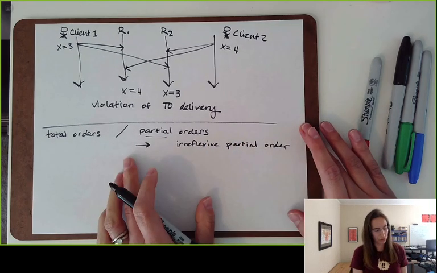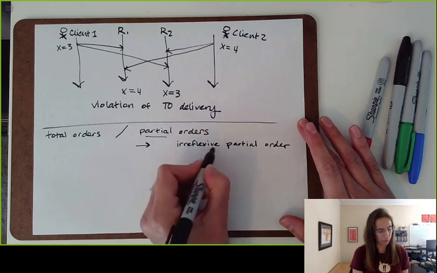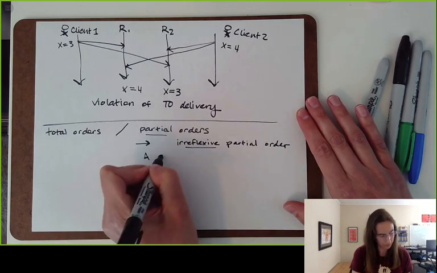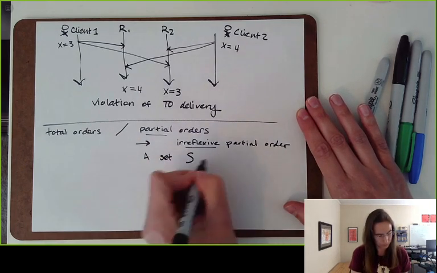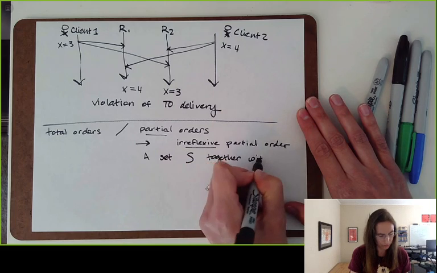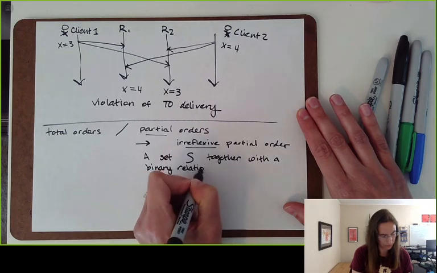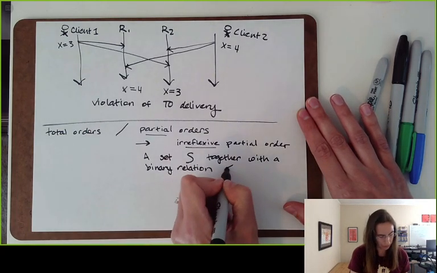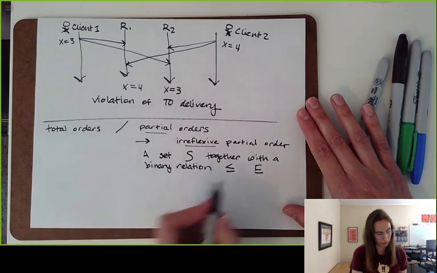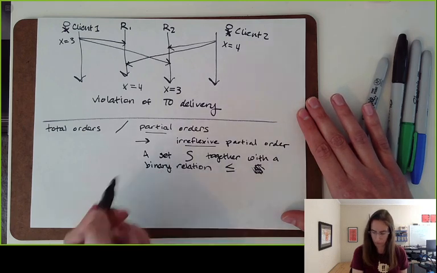So let's talk about what a partial order is. I'll get to total orders in a second. Let's talk about what a partial order is, and then we'll talk about why the happens before relation is special. So a partial order is a set together with a binary relation, which you could write lots of different ways. Maybe you write it like this, maybe you write it like this. In the case of partial order, it's an arrow, but you use some notation for it. Let's do this less than or equal to notation. So this relation lets you compare things from this set S.